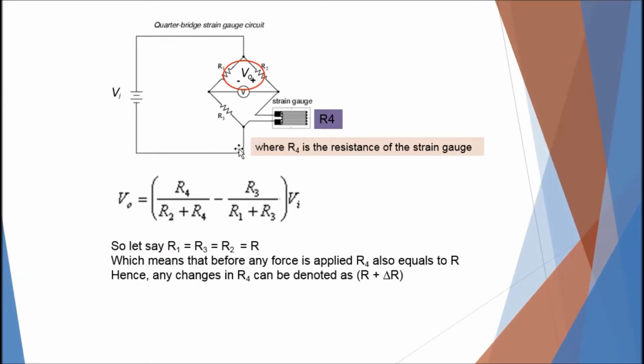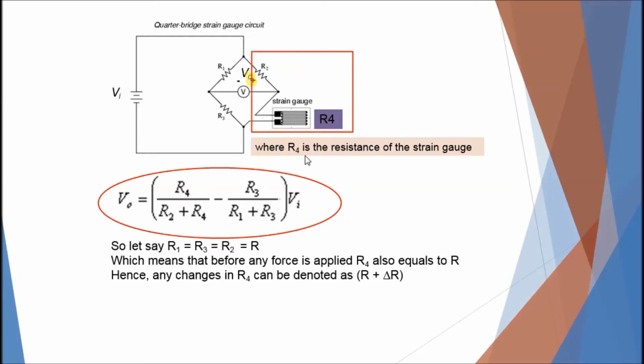This is the construction of the circuit for you to measure the voltage when you have a change in the resistance. What I want you to focus on is how you get to this equation. You have this voltage supply, and this is the voltage measured. Your sensor is here. I want you to focus on the positive sign of your V out. If your V out has a positive sign on your right, it means that this combination here should be the first term, and the one at the numerator is your R4. So R4 over R2 plus R4, minus R3 over R1 plus R3. Then this whole term is multiplied with your input signal.